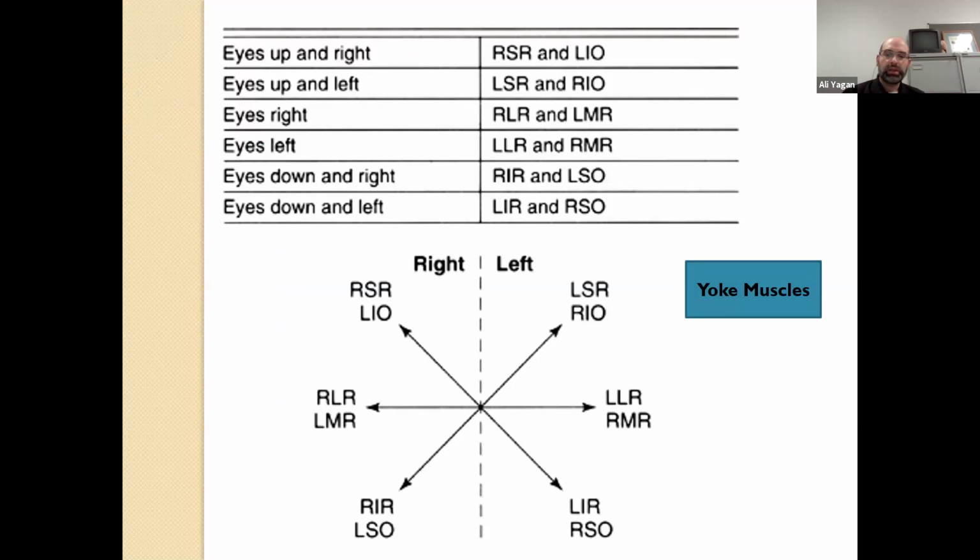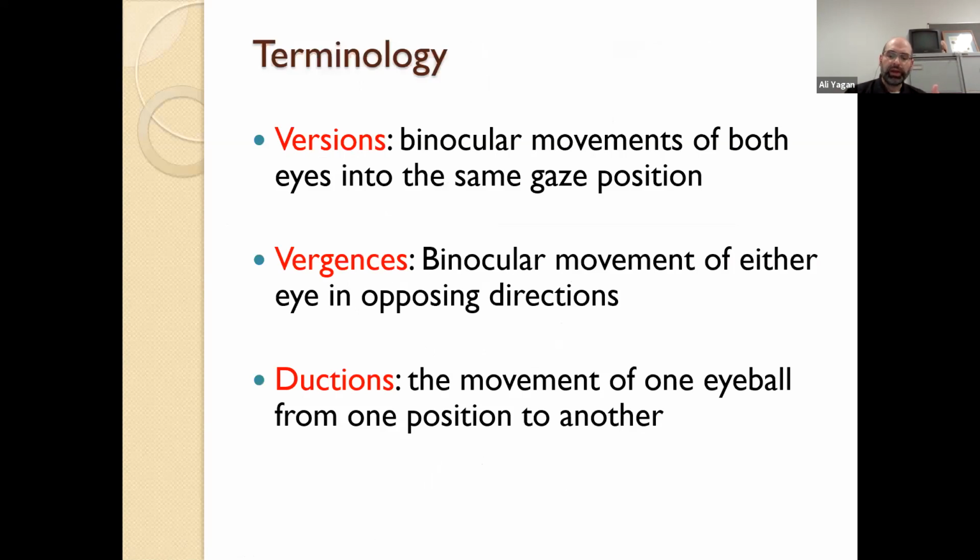As you can see here, if you imagine that this picture depicts the patient in front of you, and if they're looking, for example, up and right, their right superior rectus and left inferior oblique work equally, and both eyes will go in that direction. As another example, if looking horizontally to the left, then the right medial rectus will contract to pull the right eye inward, and the left lateral rectus muscle will contract to pull the eye outwards. These are what we call the yoke muscles, so they work together, and they're governed by a couple of pathways we'll mention in a minute.